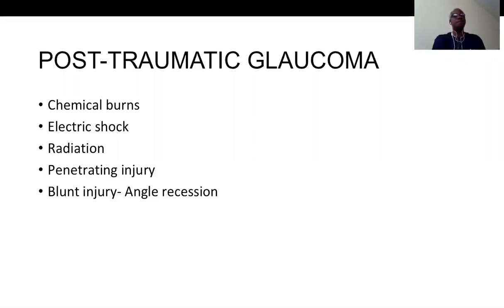Generally, the management for this patient will be initial IOP lowering drops, together with the usual normal management for chemical injury. Now, the second here, the electric shock. Usually, it is known to give raised intraocular pressure, but the good thing is that it is self-limiting, and it's thought to be as a result of contraction of the extraocular muscles.